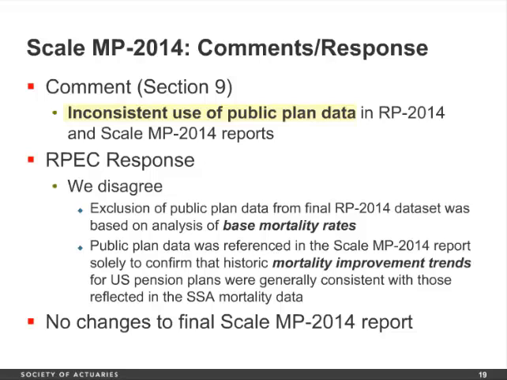In one case we excluded it for the base mortality tables, but in terms of just verifying that mortality improvement seemed to be matching up with Social Security, that's where we ended up using the public plan as that double check that it was not inconsistent with what we were seeing in terms of mortality improvement from the Social Security data. So on this one, there were no changes in the MP-2014 report.